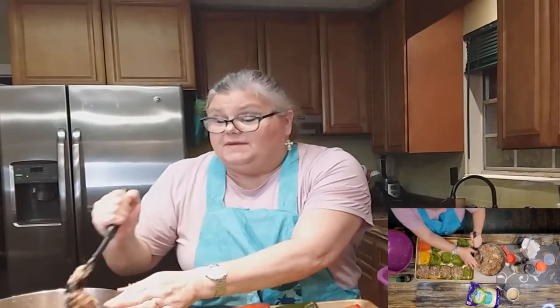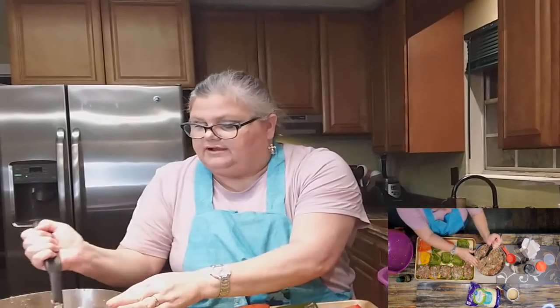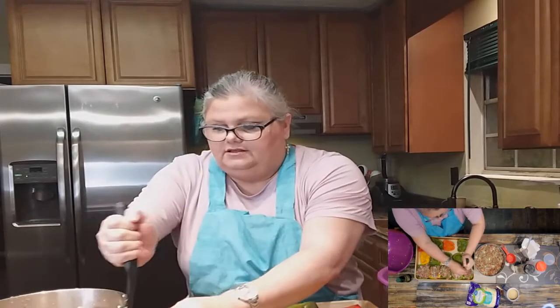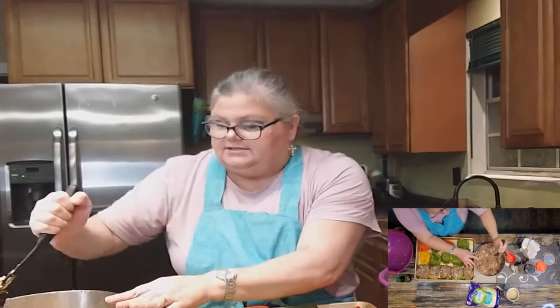Now, I'm not going to, but you could add some marinara or some tomato sauce, or I've even used tomato soup and pour it over the tops. I'm not going to do that this time. I may do that in a future recipe, but today we're not. So we're just going to stuff these. Be generous, and like I said, don't be afraid to spill over a little bit. That one needs a little more. But make sure you get all the ingredients in there.